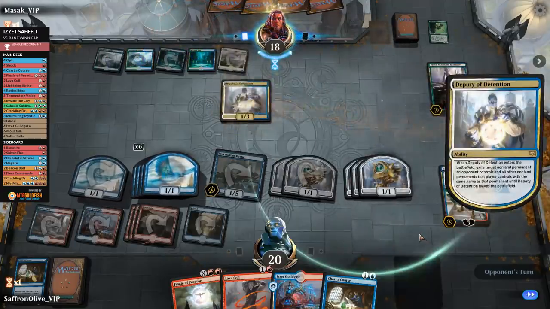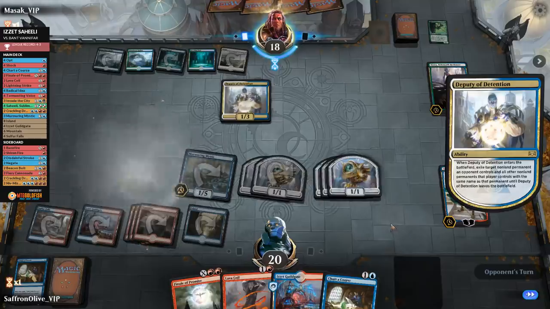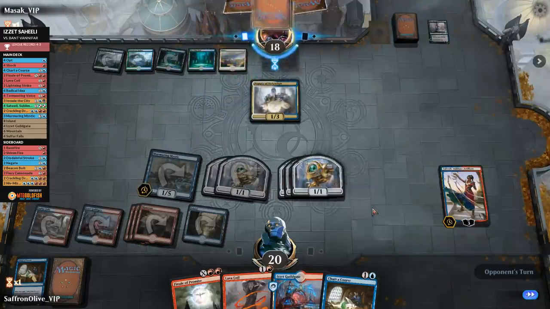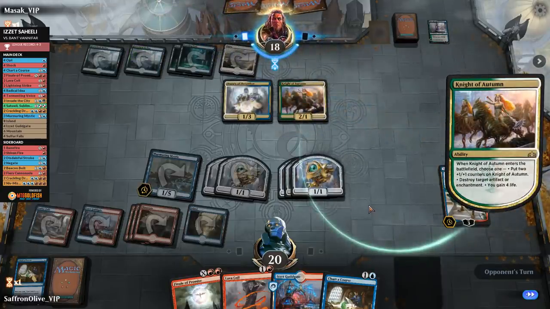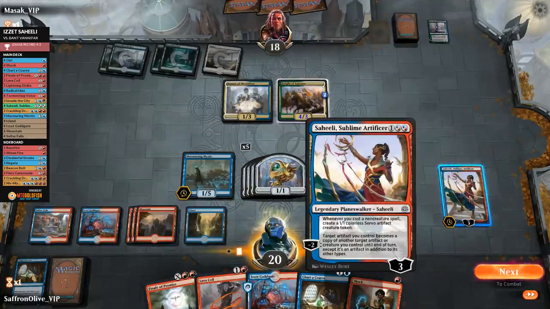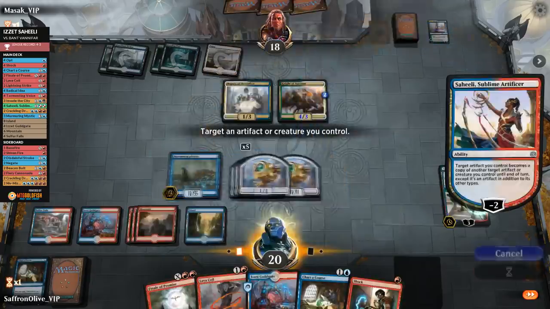Oh, okay. Well, Deputy Detention is good. That clears away the birds for the time being. Cashes in Kiora to untap. Knight of Autumn. Yup. Eh, that's fine. Opponent passes. So, Saheeli. We're just gonna refuel our tokens. Turn a Servo into a Murmuring Mystic.